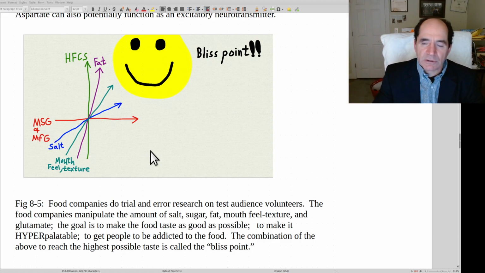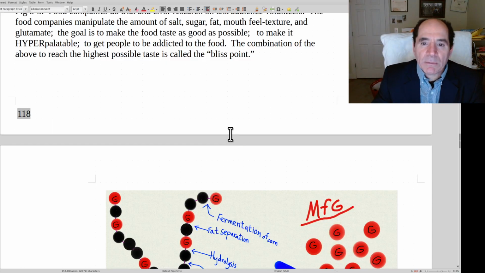That's why they got commercials like, I bet you can't eat just one potato chip, because it tastes so good. This is called making the food hyper palatable, but it's unnatural. And that's why people can be addicted to all these junk foods. That's why you want to just avoid them cold turkey. So it's like, people enjoy the feeling of using heroin, but it's not a good idea, okay?